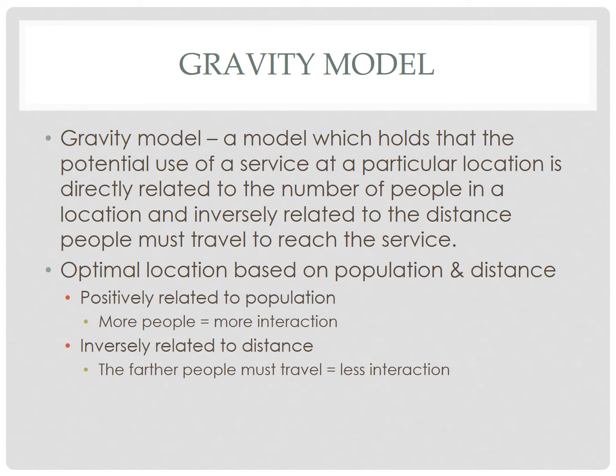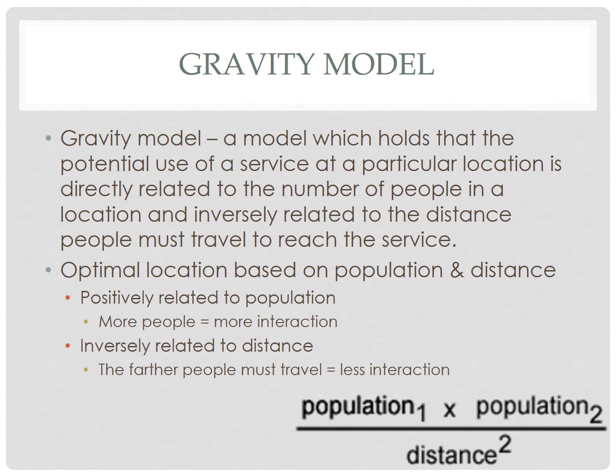And this is a great tool for us because it can be calculated. We can actually calculate this using this formula, the population of one area, the population of another, and the distance between them. Okay? But that doesn't necessarily apply to services because you're just trying to look at the number of people within your market area. So that applies more to interaction in the forms of migration and things like that.